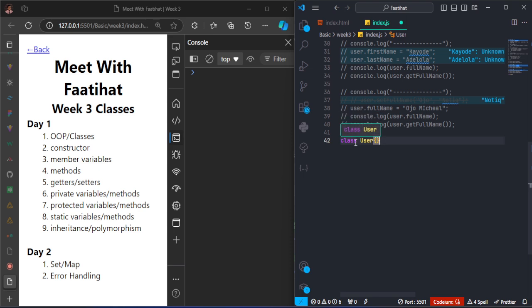Use a small letter, it will work, but for convention's sake, you should always name your class in this form, which is what we call camel case, if other words are there. For example, like UserAccount, U is capitalized and A is capitalized. So this naming convention is what we call camel case. We have different naming conventions. When you want to create your blueprint, you have the keyword class, followed by whatever name you want to use for your class. So this is one way of creating a class.